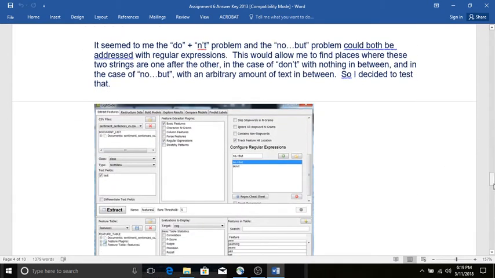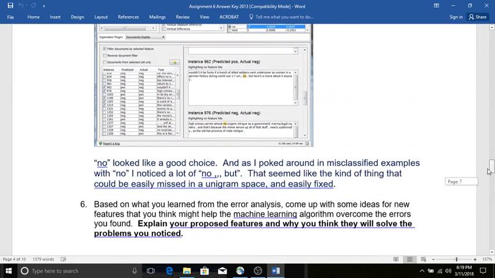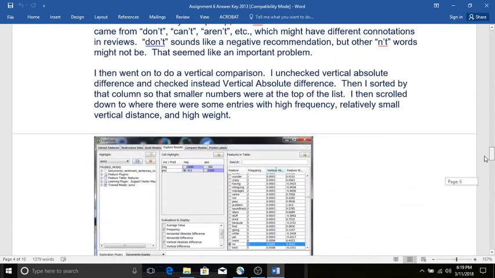Okay, so you're going to talk about what was your idea. Oh, one other thing I should have mentioned is that when you're writing up your thinking about what's going wrong, I want to see real examples you took from the data. I see this feature showing up in the following contexts.